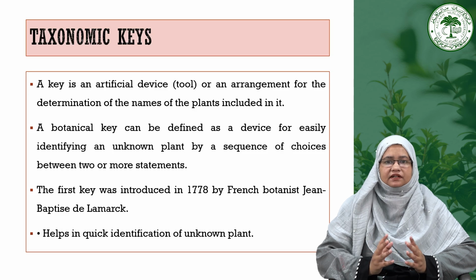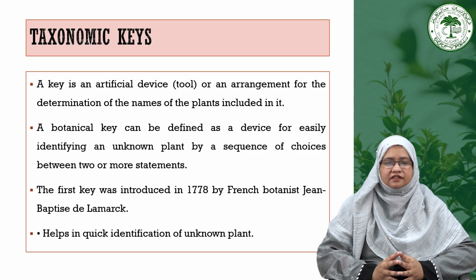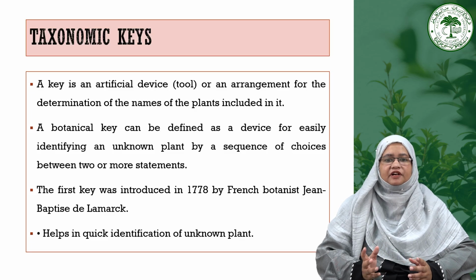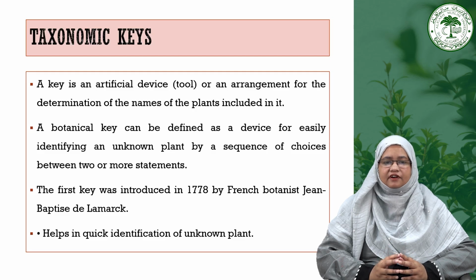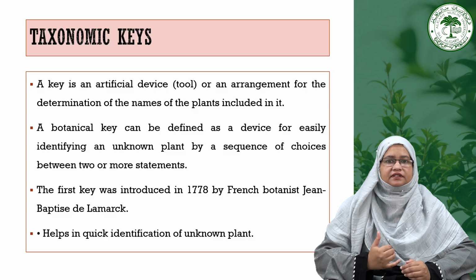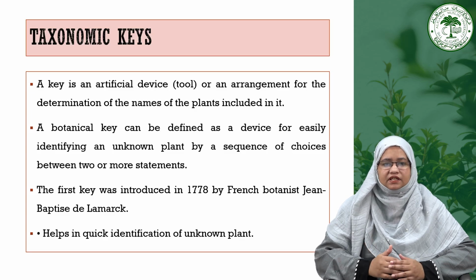So first of all, if we define the taxonomic keys, it is an artificial device, tool, or arrangement for the determination of names of the plants included in it. We can say that a botanical key can be defined as a device for easily identifying an unknown plant by a sequence of choices between two or more statements. As you can see, there are two or more statements. Depending upon this, there are different types of taxonomic keys.